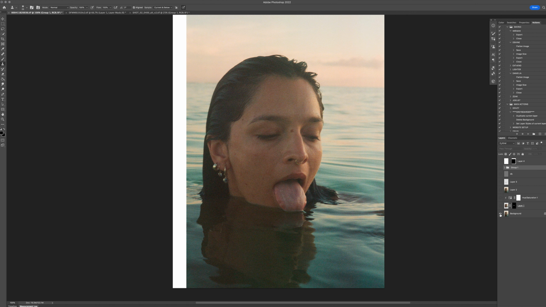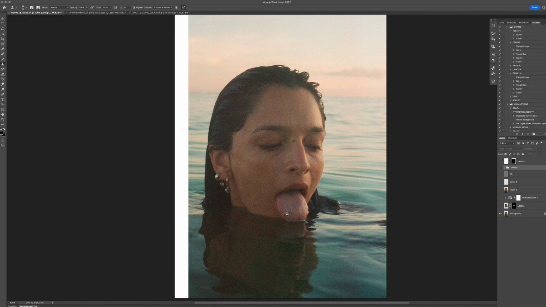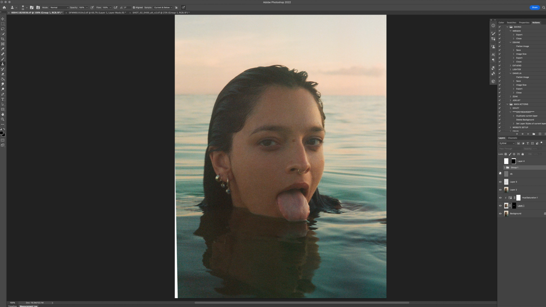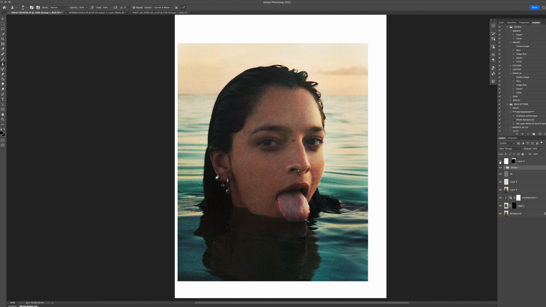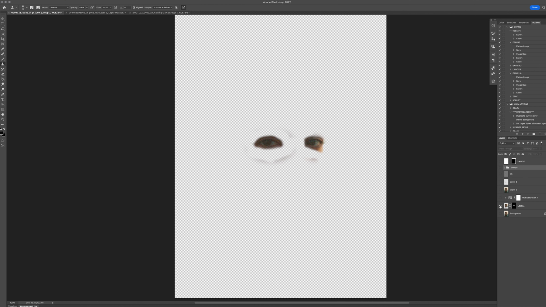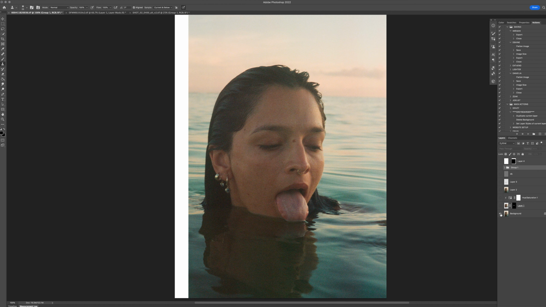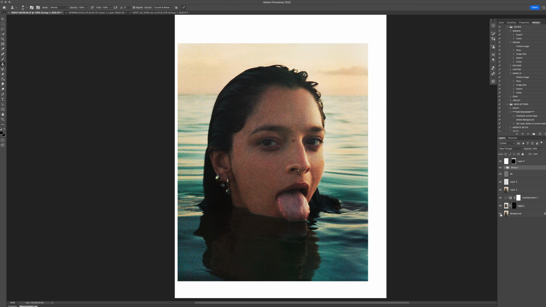So if we look at the raw image here, you can see it's very cool. I love how the tongue is in the ocean. And then I swap the eyes out. And then I continue with my normal treatment, my skin, hue and saturation, my contrast moves, no grain because this is film. And then we have our crop, and there's our final image. But why wouldn't I just choose a different image? Why would I swap the eyes out?